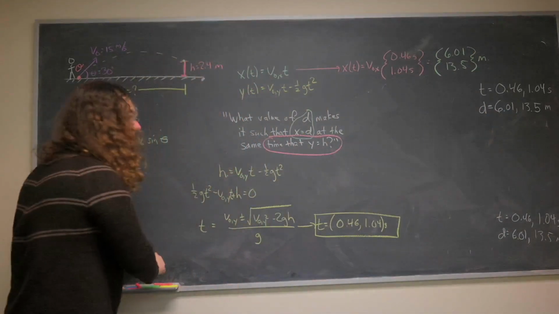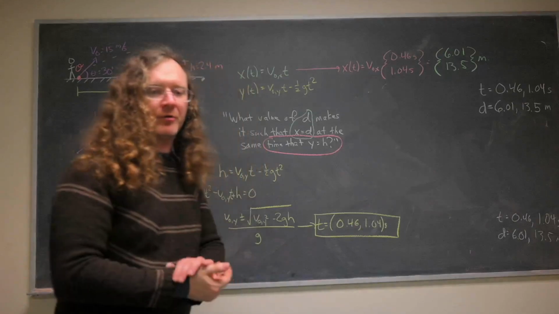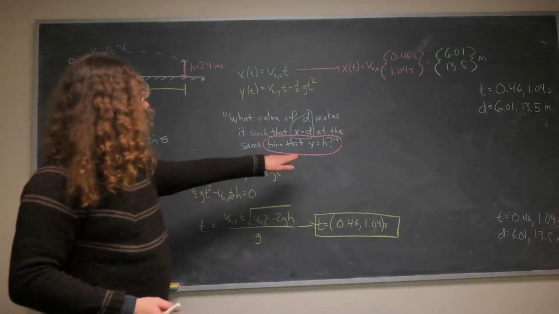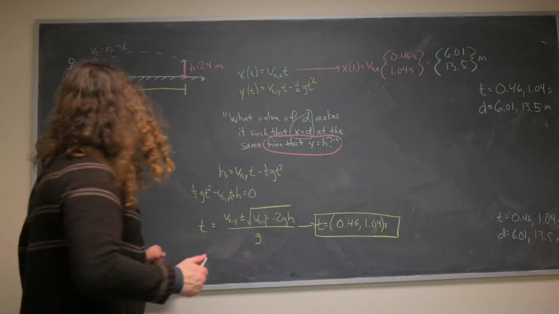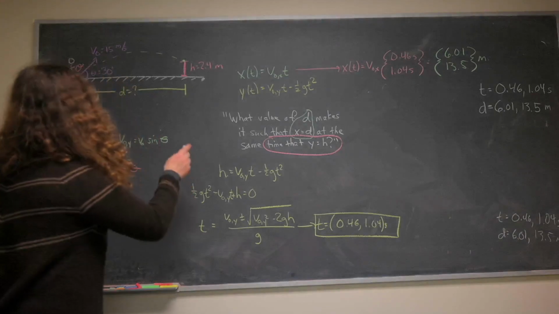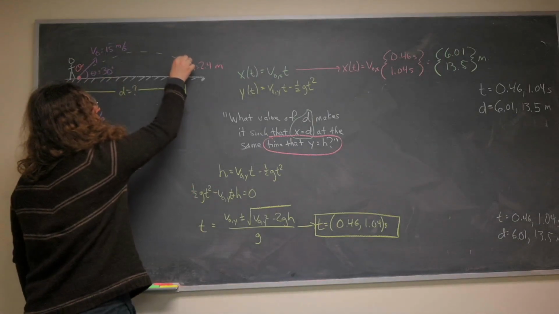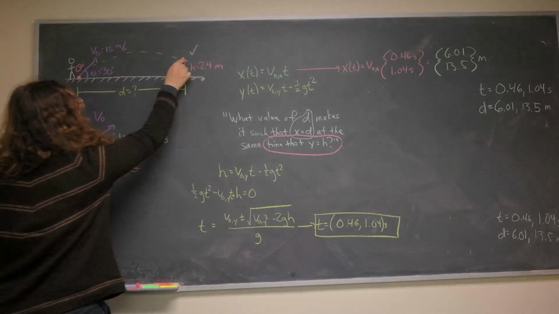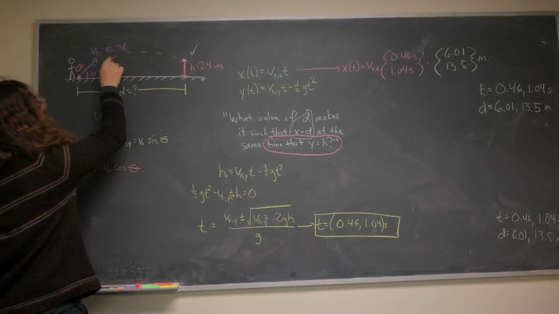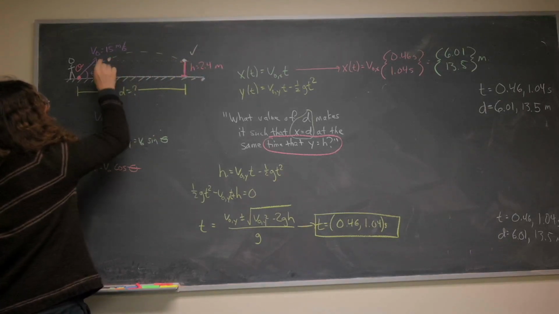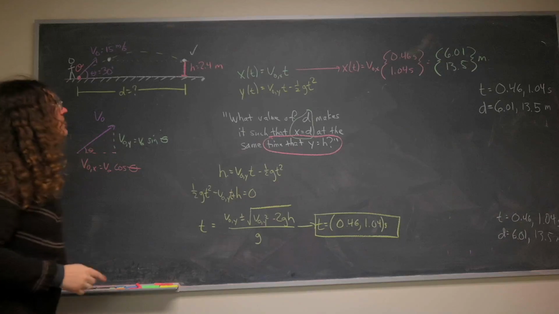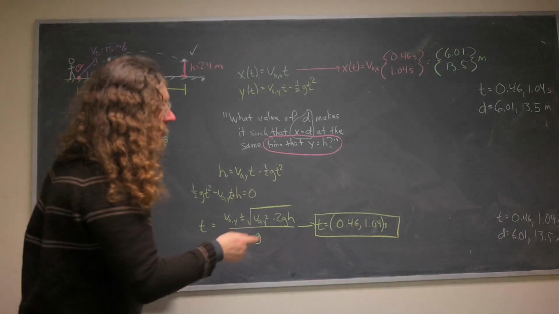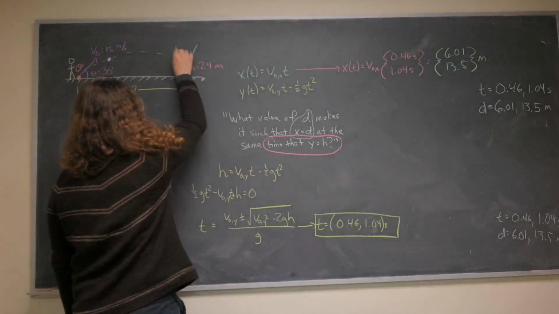So why do I have two solutions? You'll always get two solutions, well, almost always, when you're working with the quadratic formula. What does this mean? Well, what I've asked is, what is the time that y equals h? And it turns out there are two times when y equals h. There's this one. This is the one we want. But then there's also another time when y is equal to the same value, which is not the one we want. So this value, the larger value, is what we want. And this distance is 13.5 meters.